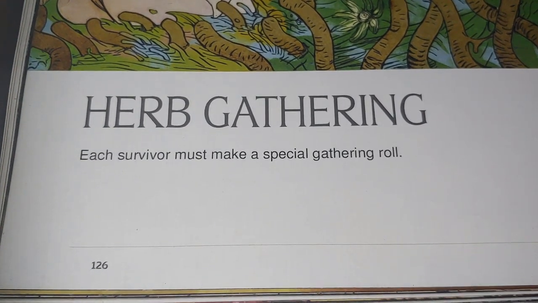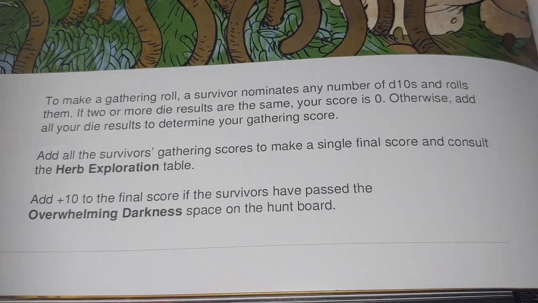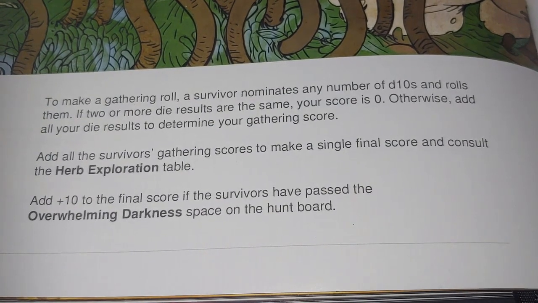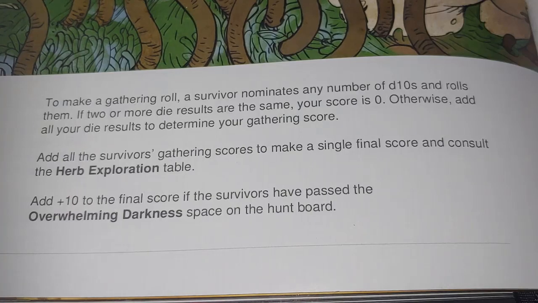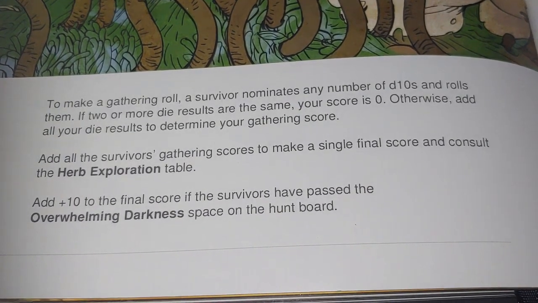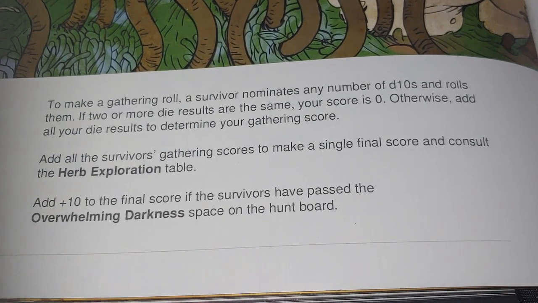Each survivor must make a special gathering roll. To make a gathering roll, a survivor nominates any number of d10s and rolls them. If 2 or more die results are the same, you score a 0. Otherwise, add all your dice results to determine your gathering score. Add all survivor gathering scores to make a single final score and consult the herb exploration table.